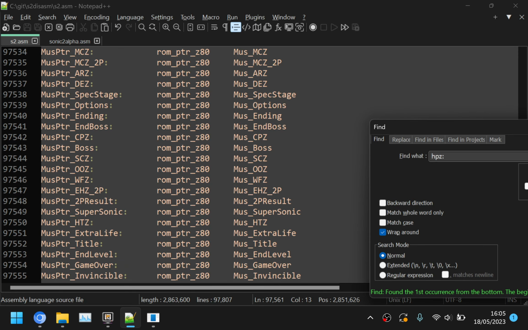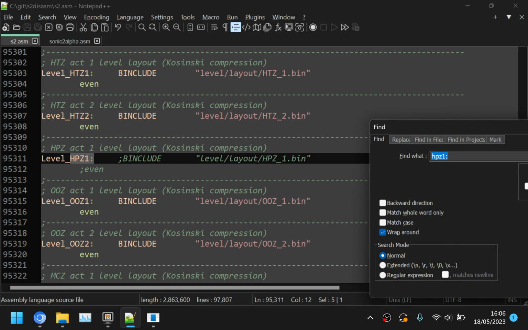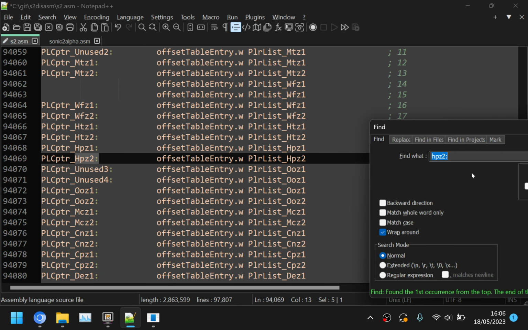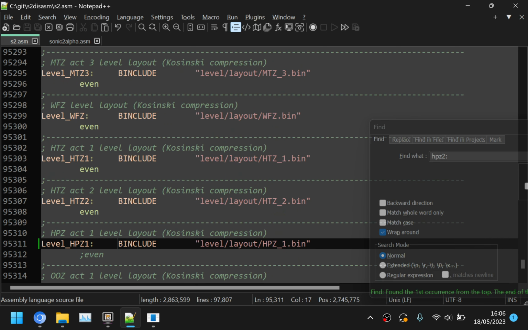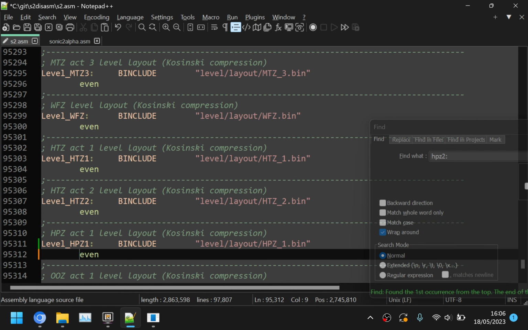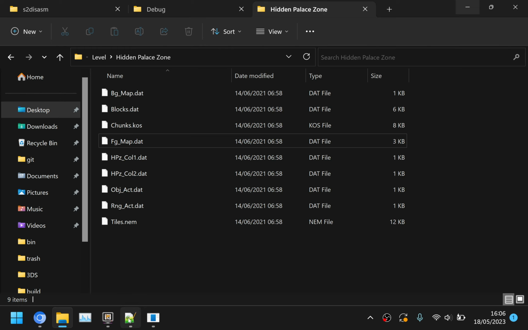Let's just check right now. Hidden Palace Zone 1, PLR data, that needs to go back. Ah, here we go. We're also missing the level layout data. Yeah, okay. Wait, what? Yeah, okay. Whatever. So we need to restore these missing files.